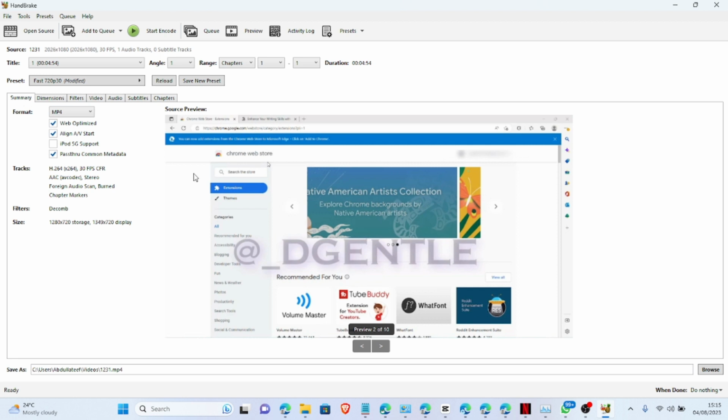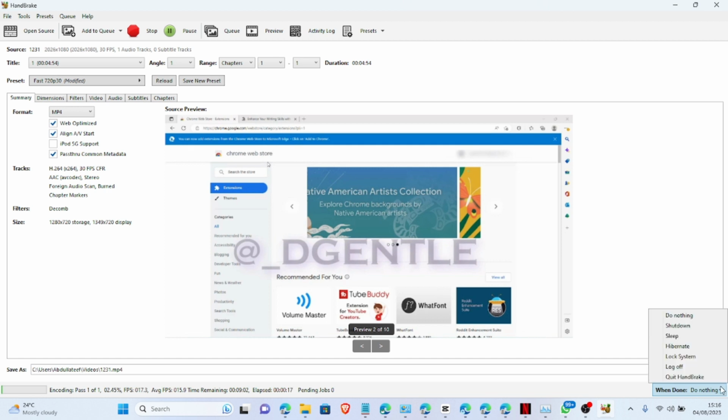Once done, let's go back to our summary, then you click on start encode. As you can see down here, it says preparing, encoding is writing all this stuff. Now just leave it. Once done, it's going to give you a notification that it's done. Here you can see when done, what do you want it to do. Do you want it to shut down, sleep, or I've told it to do nothing. As you can see, it is already encoding and compressing our video. Now I'm going to pause this video up to the end. Once done, we are going to resume.